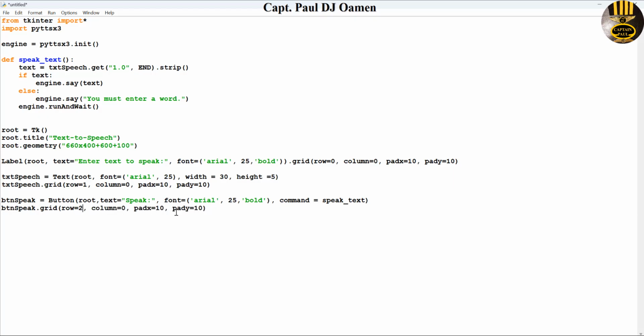Column is 0. Let's just get it padded. Y pad this, make that maybe about 20. Get rid of this. And right underneath here, I'm going to run the whole thing. Root dot mainloop.